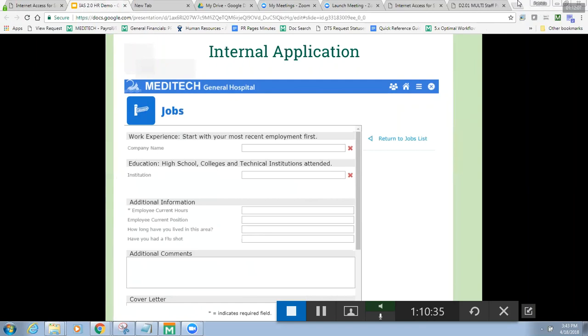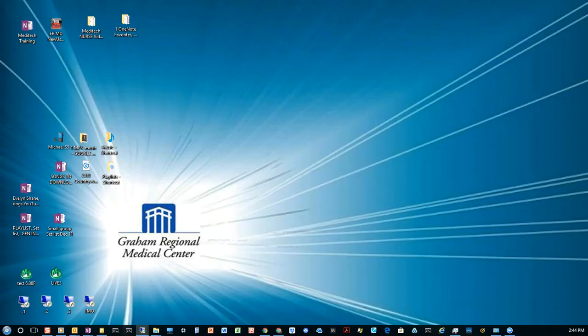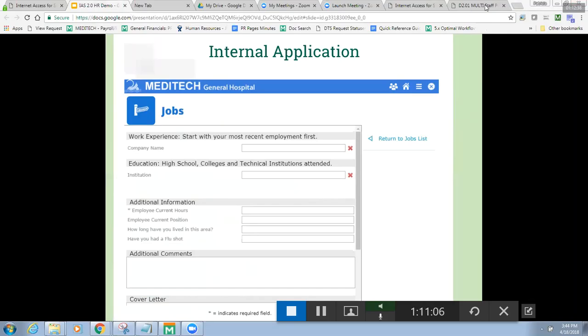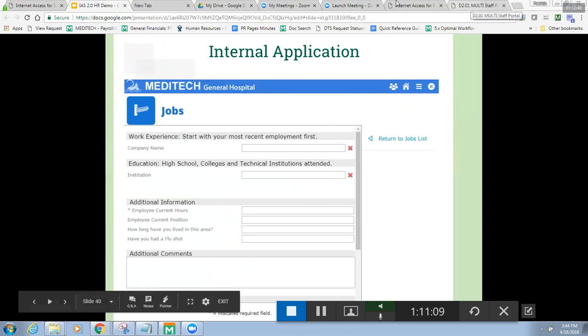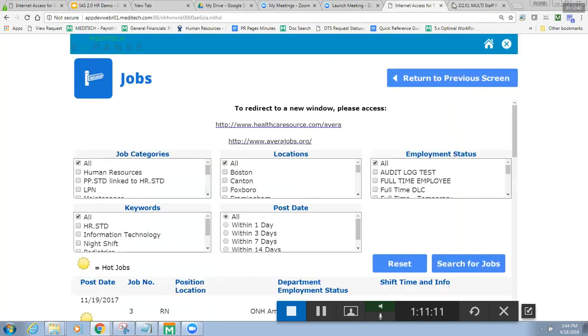Again, you can have different questions and different information based upon the particular type of job. For instance, you might have particular questions that are asked of clinical staff, and different questions asked of support staff or front-end staff. You can have that set up, and you can also have different ones for internal and external. For internal applicants, I do not need to fill out all the information, and I access it right from the portal. Hopefully I didn't get signed out here, but let's give it a try.